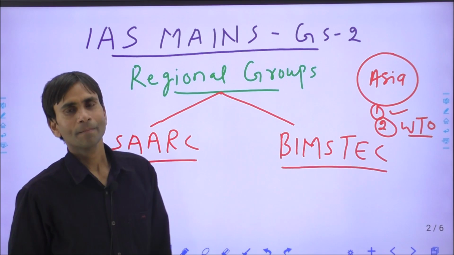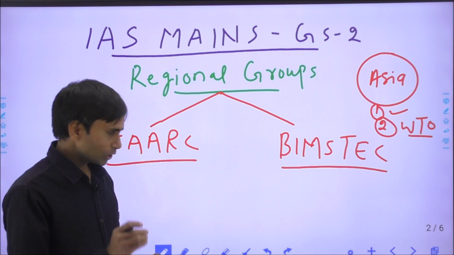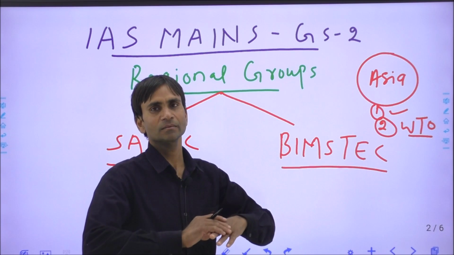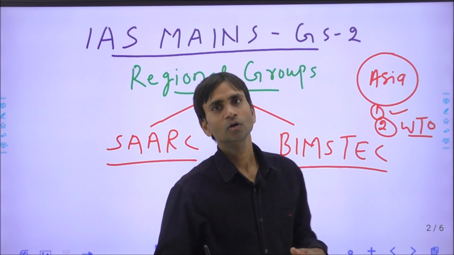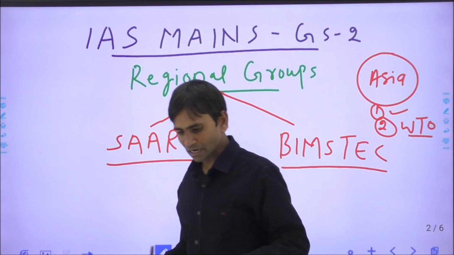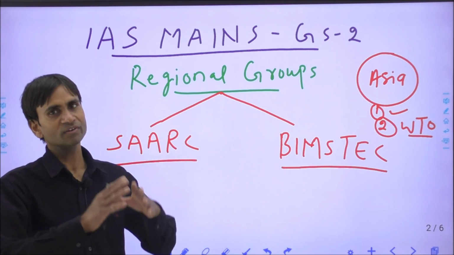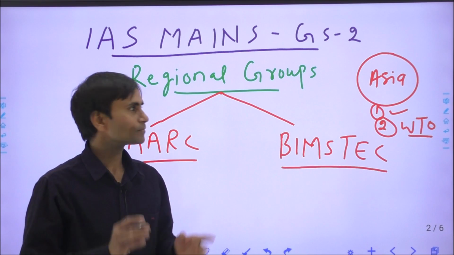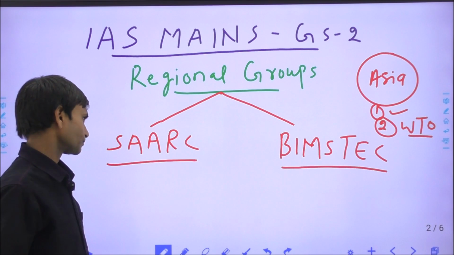WTO generally accepts regional groups because it assumes that through regional groups these countries may compete with each other and become able to compete at the international level. When these countries acquire capacity and efficiency in their economies, the MFN status should definitely be applied automatically. So these are the two common features of regional groups.